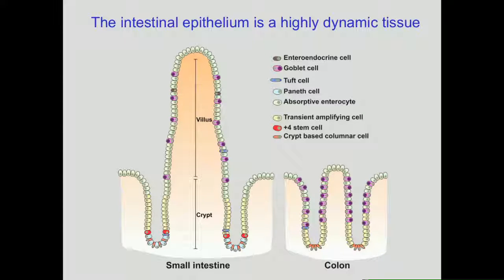This is a diagrammatic representation of the intestinal epithelium, which is a really amazing selectively permeable layer responsible for absorption of nutrients, but also acts as a barrier against toxins and pathogens. This layer is so dynamic that it constantly renews. At the base of crypts, we have a stem cell population that produces a proliferating transit-amplifying cell population that differentiates into both secretory cells — goblet, enteroendocrine, and Paneth cells — as well as the absorptive enterocytes.